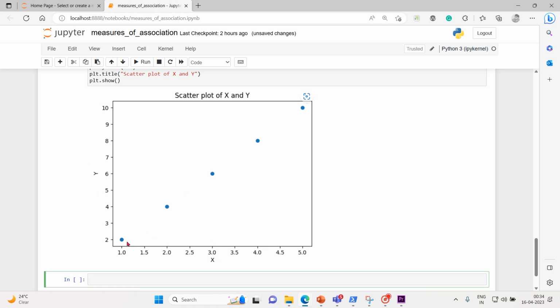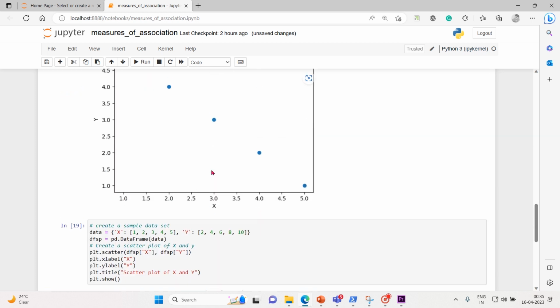When x increases by 1 unit, y is increasing by 2 units. So there is a clear cut direct proportion to x. So y is directly proportional to x, and this is a strong positive linear relation. That's what it conveys.